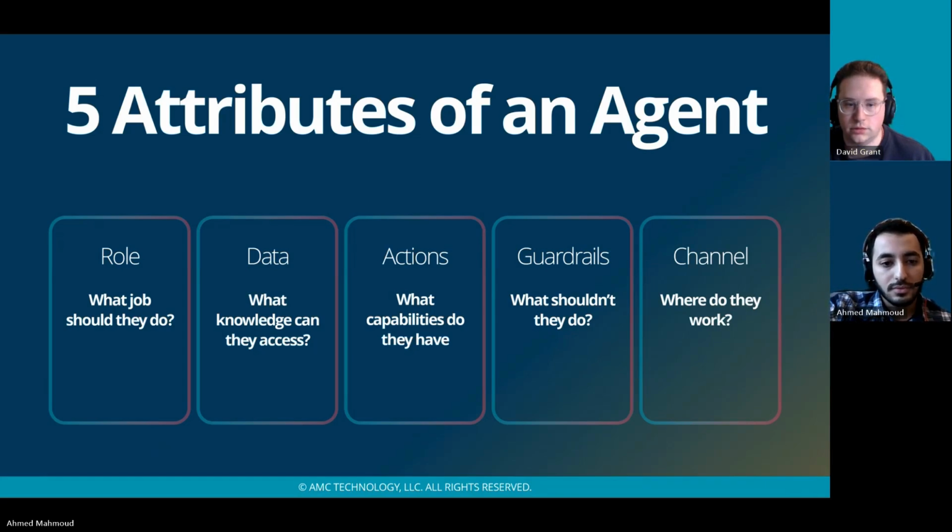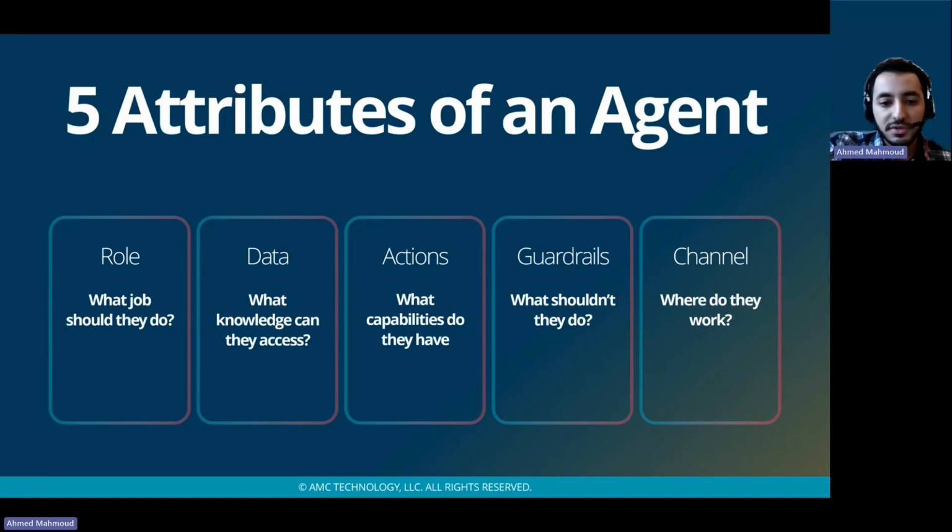No. Okay. So Ahmed, are you going over this slide, or would you like me to as well? I can go over this slide. Okay, excellent. So I'm going to hand it off to Ahmed here, and he's going to walk you through the nitty-gritty of building the agent, speak to you a little bit more about the important terminology and how it all works, and then he's going to go ahead and share his screen and actually show us this in action. So again, if you have any questions, please post them in the chat, and we will be sure to get them answered for you. Thank you, David, for telling us about the security perspective.